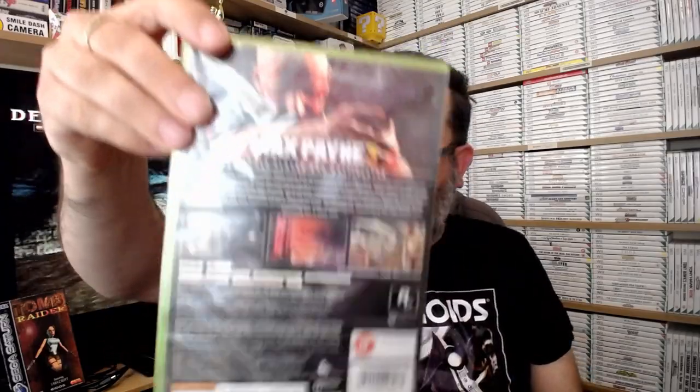Then there's also another sealed copy. I've also got this one as well, which I picked up last year, which is Max Payne 3. Not the French version, no, it's Max Payne 3. I'm not going to open it if it's sealed, but everything's in there. Lovely, nice. Again, it's not particularly difficult to pick up. You can find it dirt cheap everywhere. But I will certainly keep that. It also has the Xbox sticker down the side, a protection label on it. So again, just swap that one out for mine, or I might keep mine and play it. Gives me an excuse to play it then.